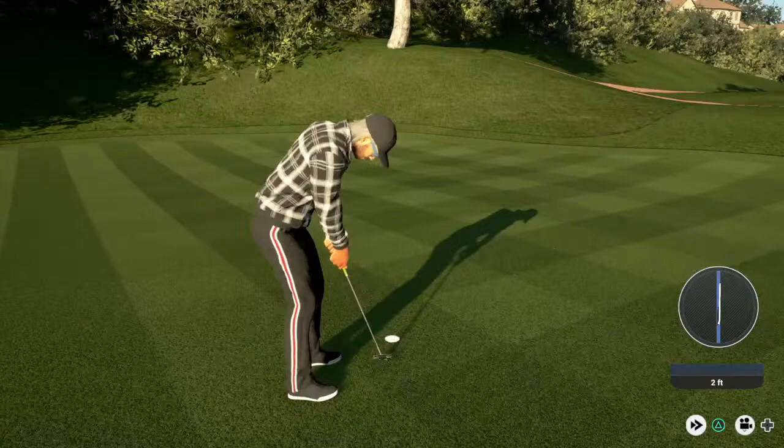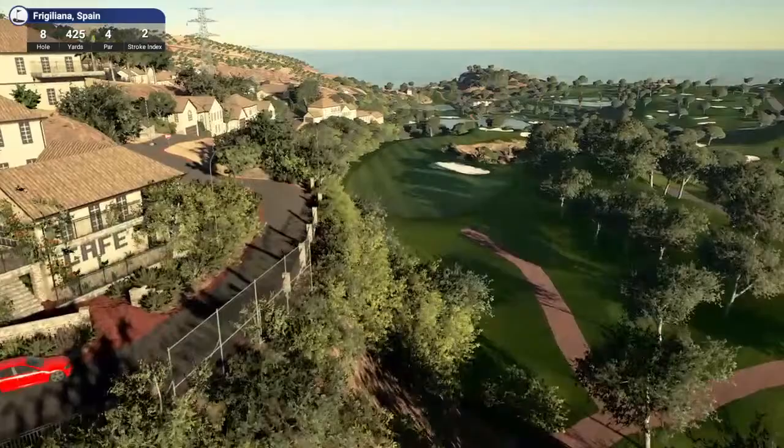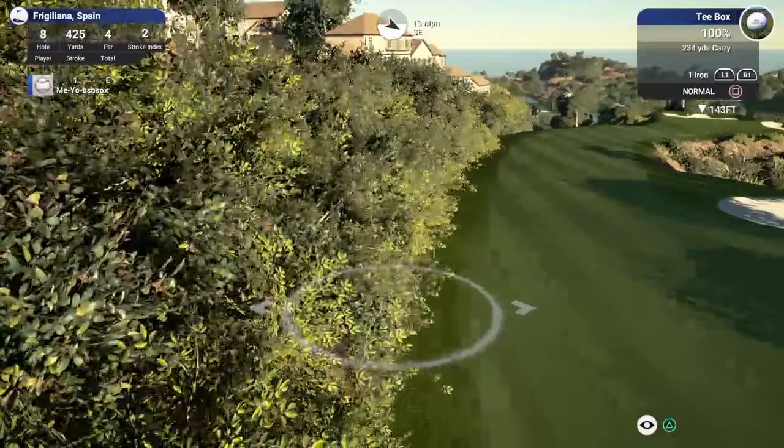All right. Number 8, 425 yard par 4, stroke index of 2. Oh, 143 yard drop here. All right. I'm gonna aim way left, because that wind's really gonna bring it. Well, I might have a one iron.